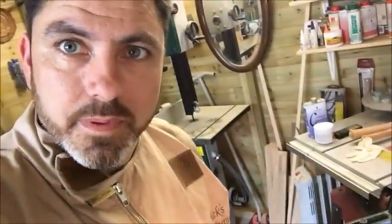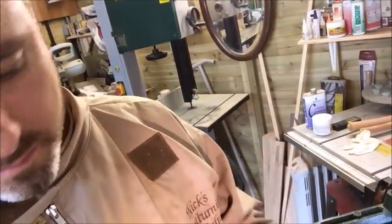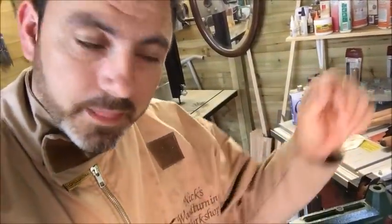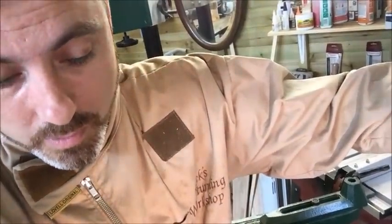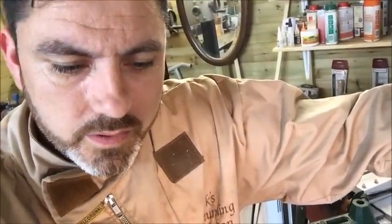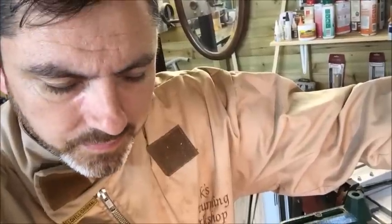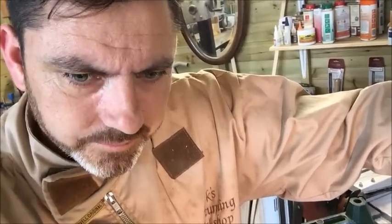Okay, so this is going to be a fairly shallow bowl because of the size of it. There are several ways to hollow out a bowl, but what I like to do, well, not all the time, sometimes with this bowl, I'm going to use the Forstner bit to take out some of the middle, and then we will get the rest out with probably one of the carbide cutters. I'm not too sure what to do with this bowl yet, but I'll decide that in a minute.